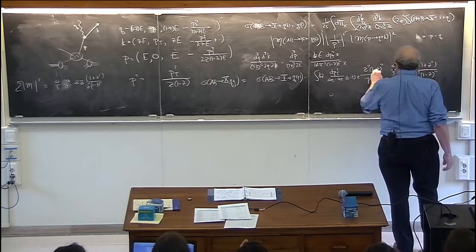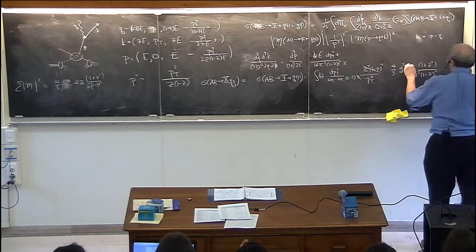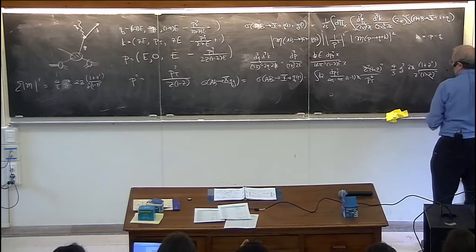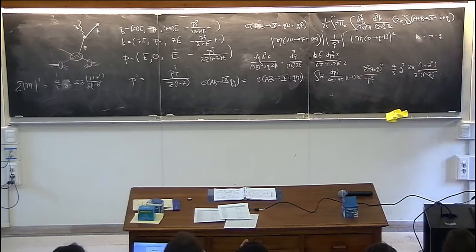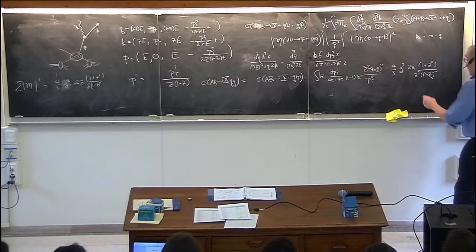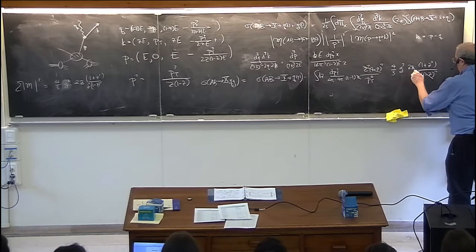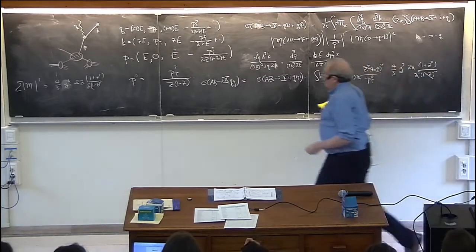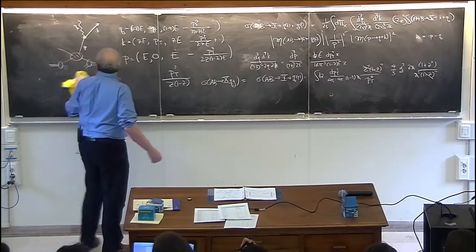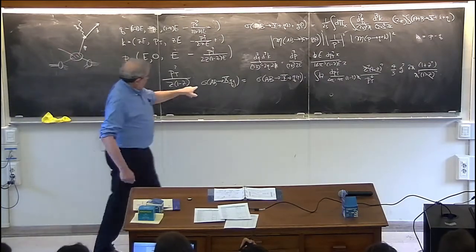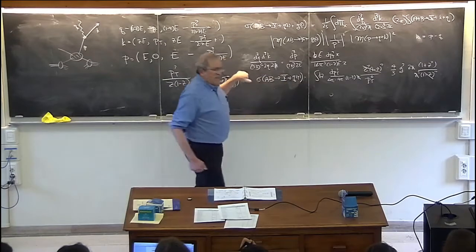The various factors of z and 1 minus z are almost all canceling, except that there is a factor of 1 minus z left over. There's an alpha s. The rest of the structure is as before. Sorry, I forgot to cross this guy out. And the final result is now the following.